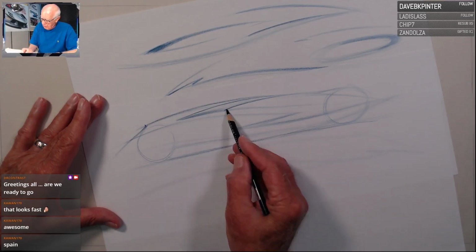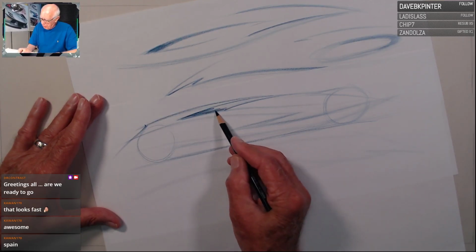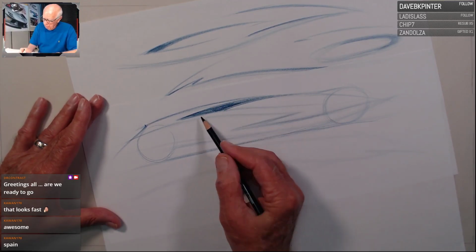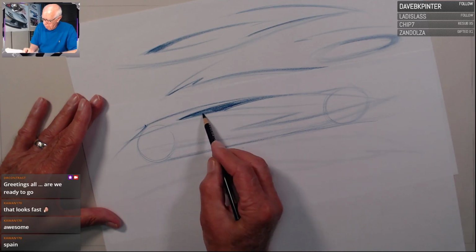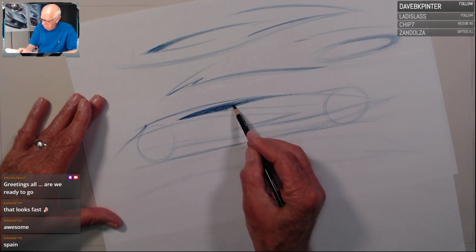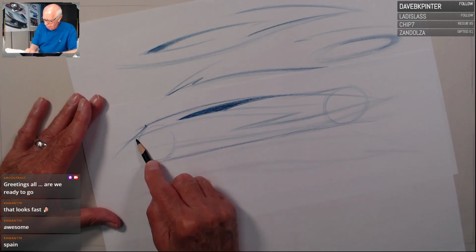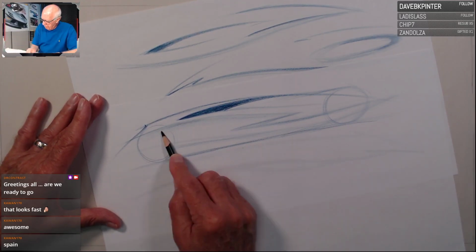More line, a little bit of cockpit area here. A bit of tone change.